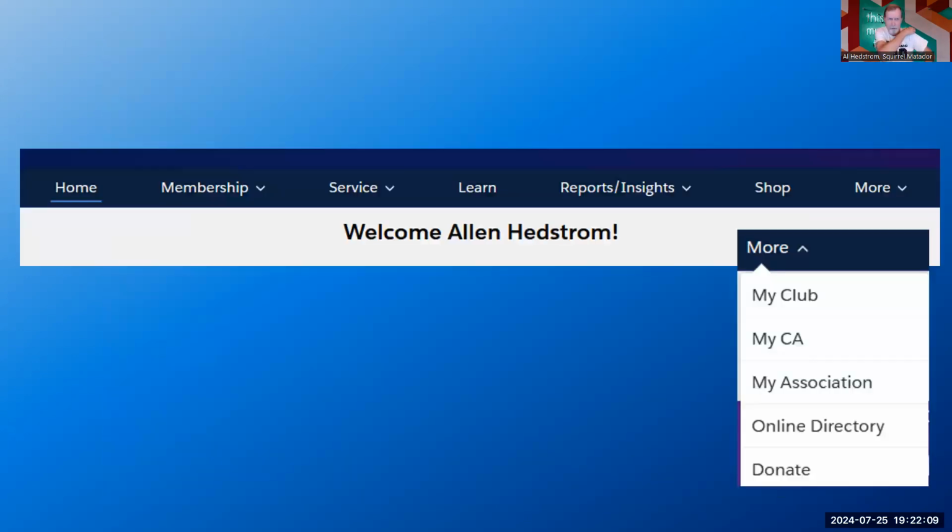At the top of the portal page is a series of menus. You start off at home, of course, and there's other things, and we're going to be looking at those, except for the shop.